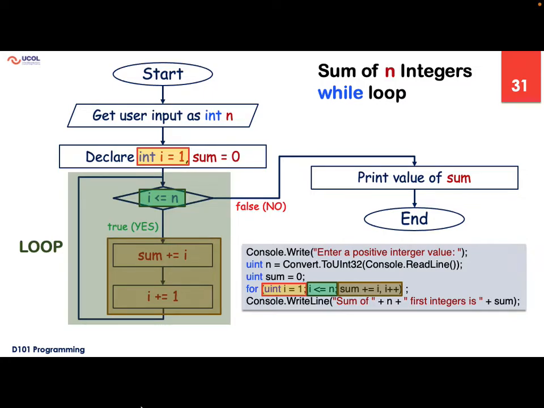But remember one thing very carefully. You can't say I plus plus before sum plus equal to I. If you change that order, that will give you a wrong answer. The reason is that you are increasing the value of I before you are adding it in this sum. So we need to make sure that we are putting them in the right order. And we are just putting the semicolon at the end, because there is nothing in the body. That structure of the for is finished.